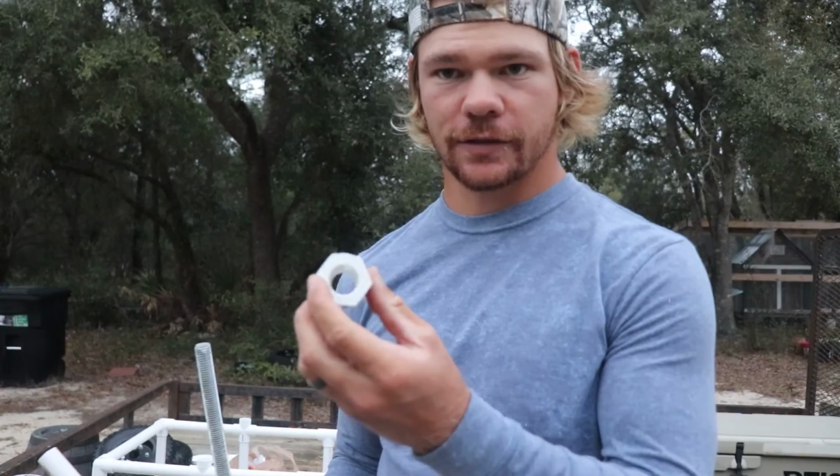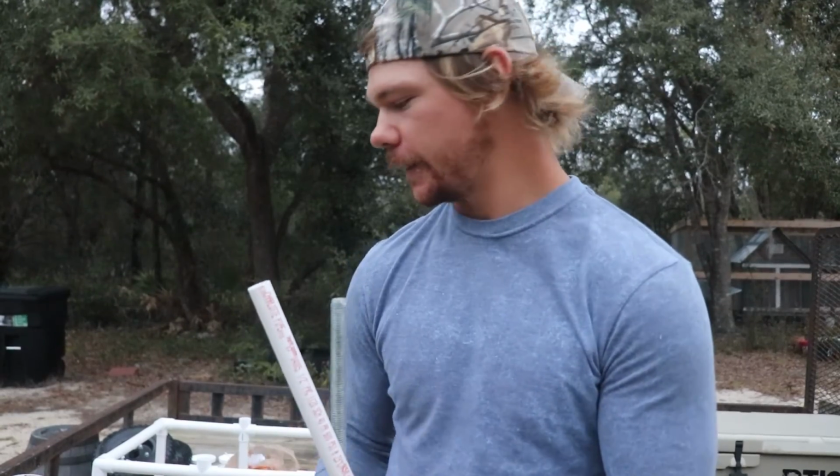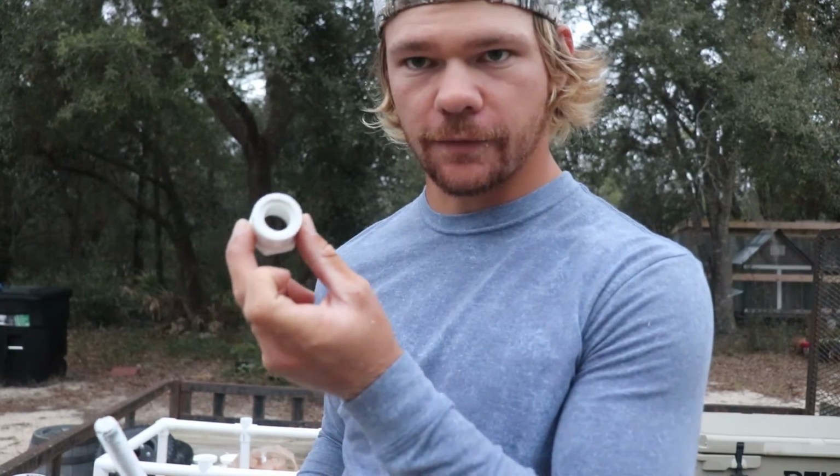So for the axle specifically, because that's probably the hardest part, I got this 5/8 threaded rod, a piece of 1/2 inch schedule 40 PVC, and then I got these little 1 inch to 1/2 inch PVC adapters. We got the four ways down there where I'm gonna put the axle. So we're gonna put the axle through there, because 5/8 is the size of the hub for the tires that I got. And then I'm gonna put this piece on the four way, and then I'm gonna cut a small piece of the 1/2 inch PVC and stick it through here.